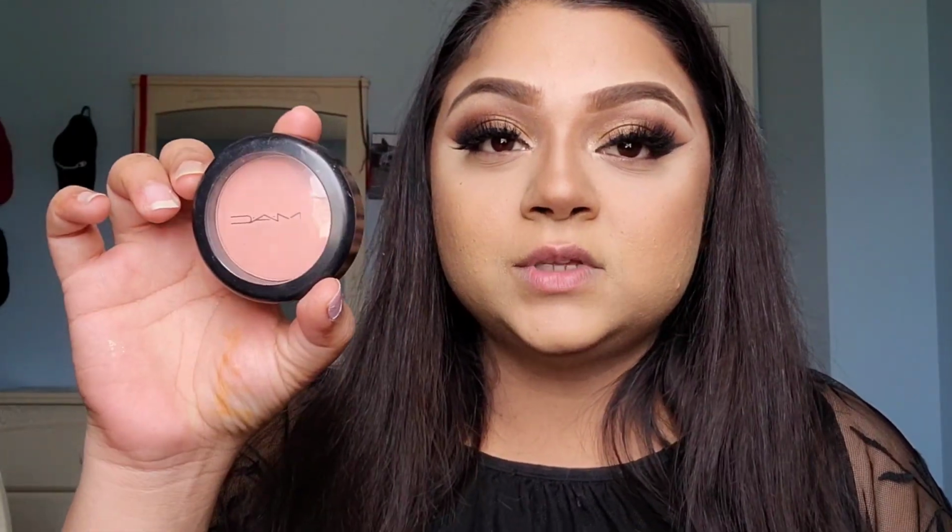So this is how my nose looks like right now, and now I'm gonna go ahead and use a blush on my face, and I'm using MAC, and the blush I'm using is called Melba.